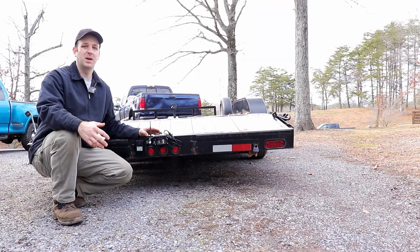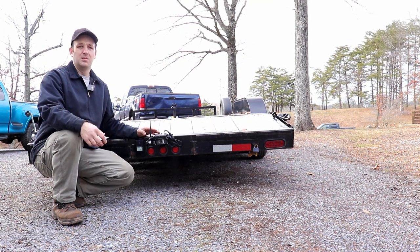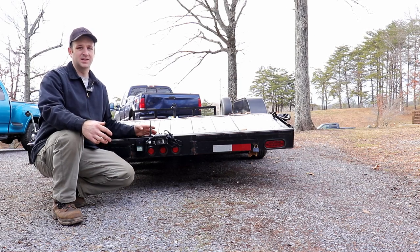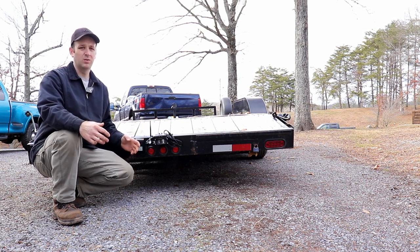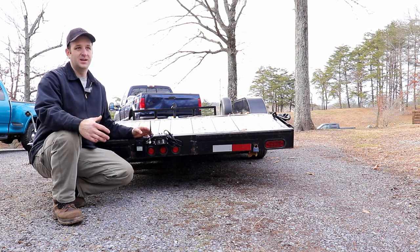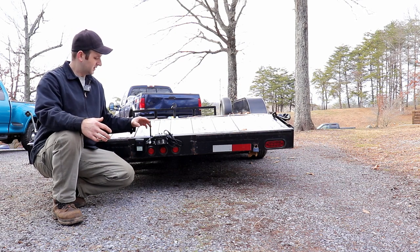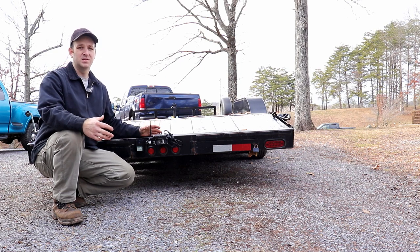Really like this HaloView backup camera because of all the options it has, and it has the ability to run four channels at once. The picture on it is very clear. But the thing that I really feel sets this system apart is the way I have it set up, it's a modular backup camera system. I'm not limited to using it on one truck or one trailer. I can use it on any truck I want to or any trailer I want to, since the monitor plugs into the 12 volt power port, and since I have the battery pack and magnetic mount for the camera, it makes it easy to switch between trailers.